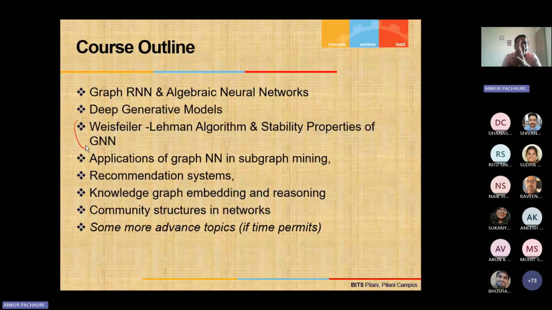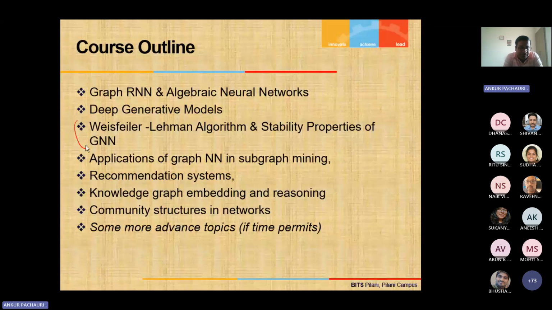To make things simple, as I've already mentioned, what is a graph neural network in an easy way? It is nothing but deep learning on a graph. Deep learning is the basic prerequisite for this. For deep learning, you need to know machine learning, and for machine learning, you need to know AI. So each and everything can be considered as a chain.